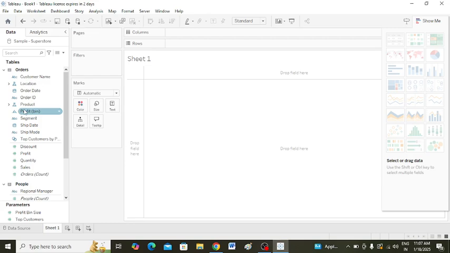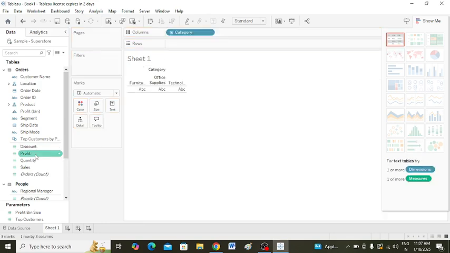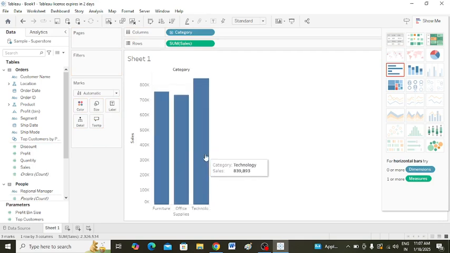Now whatever questions you want to ask your database, you can ask the question, and accordingly you can create the visualization. Here in the workspace window, you can create the visualization and you can save it. Just by dragging and dropping, you can see. Suppose I want to see the product wise sales. I'm just clicking the product over here and suppose sales I want. I'm just clicking, and you can see this is the product wise sales.